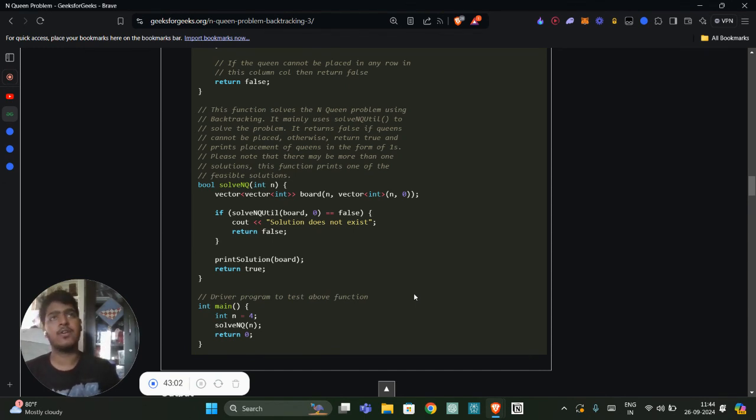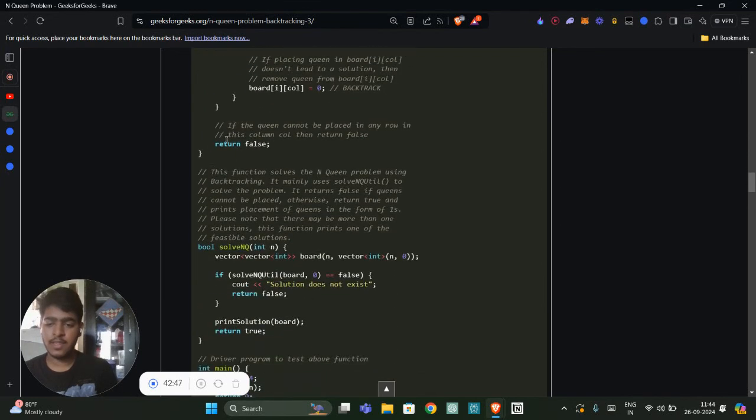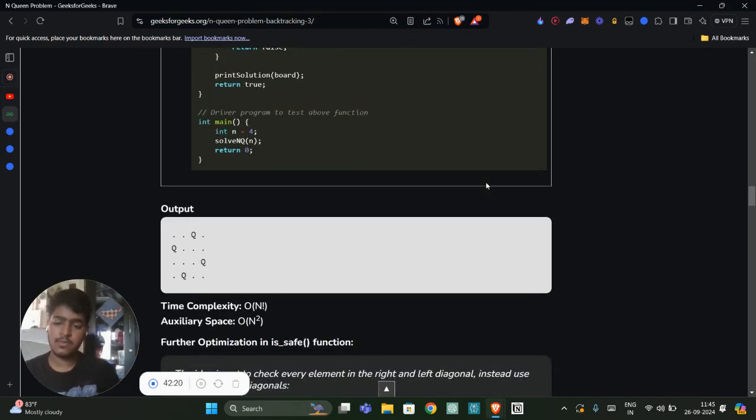In a similar way, you're checking each column, placing each queen in that particular column, and going to the next one till you reach n columns, then printing the solution and returning true. So this is all the aspects of backtracking for this particular n queens problem. It is a very good problem to understand backtracking. Generally, in backtracking, you cover all the cases till you find the solution and just go out of the loop. If you don't find the solution, then it means that you are covering every case. So this is a good example to understand backtracking.